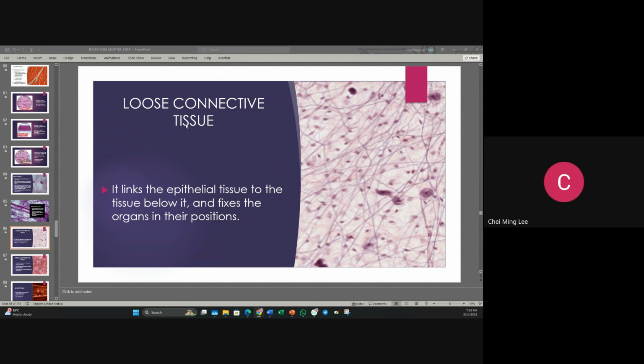So that's why loose connective tissue normally holds organ and organ or tissue with tissue, but the hold is not that tight. It can be a bit elastic. So normally useful for those between muscle and epithelial. So that's why loose connective tissue normally involves epithelial tissue. Okay, all right.